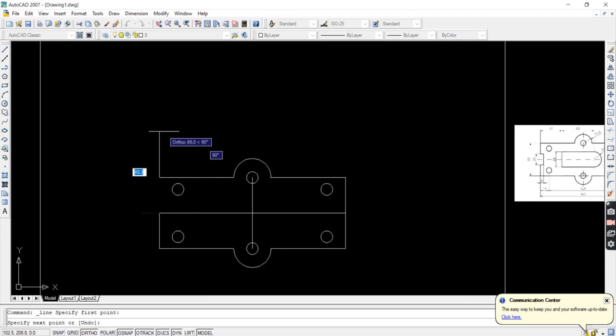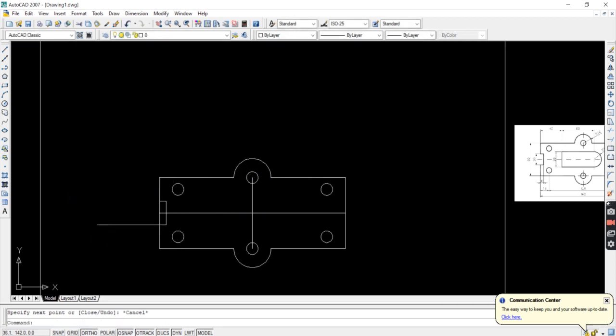So let's move 10 upwards, then move 6 in this direction, move down 20, and then draw up to certain distance.